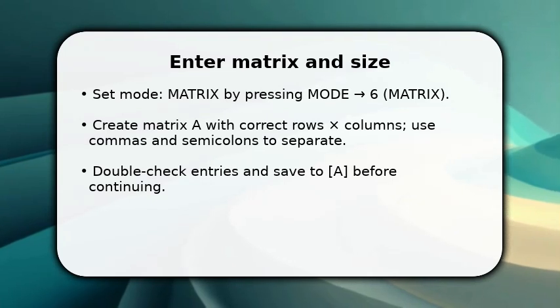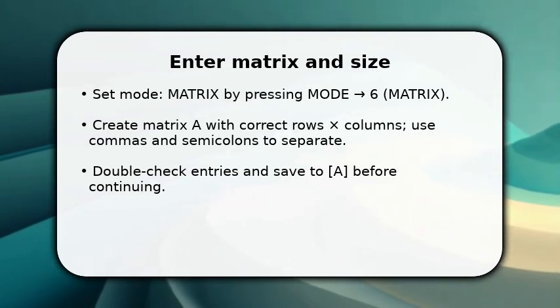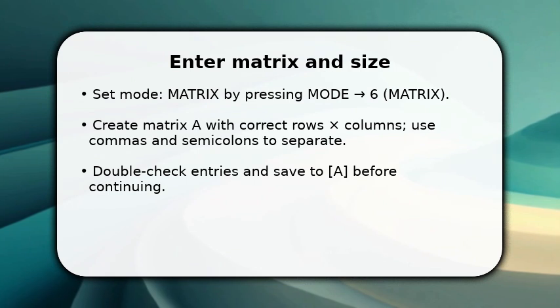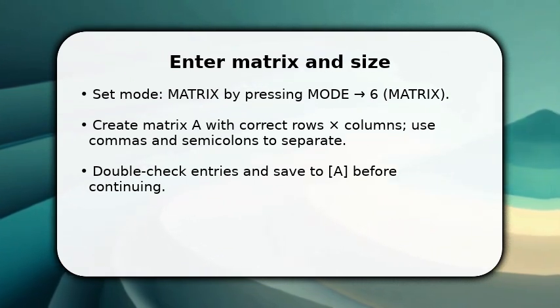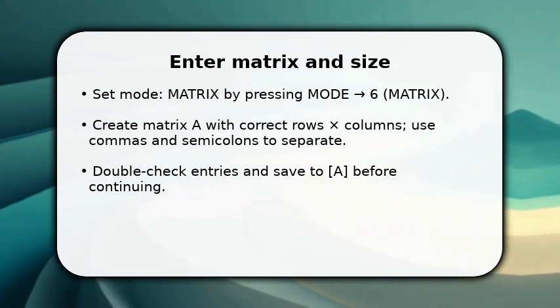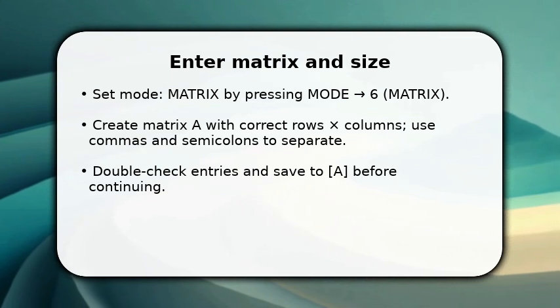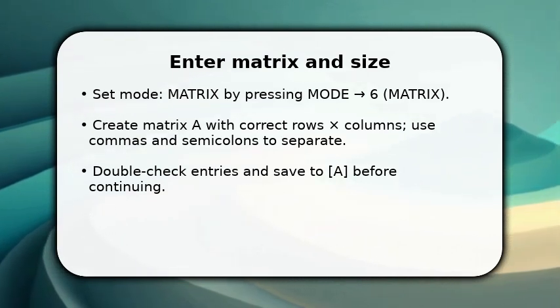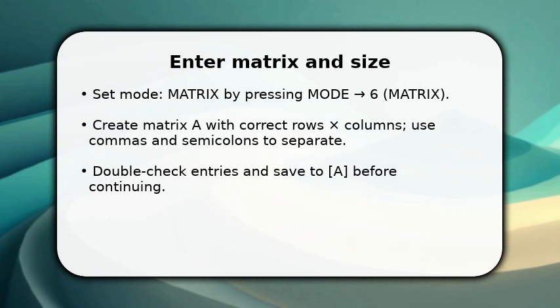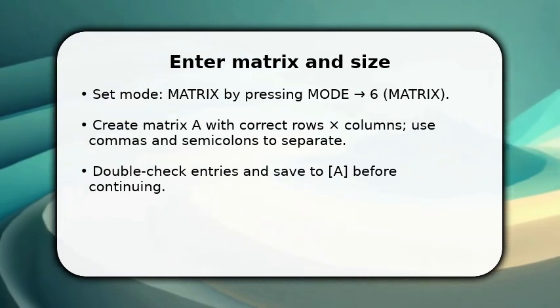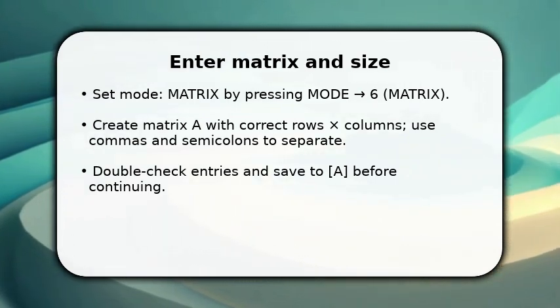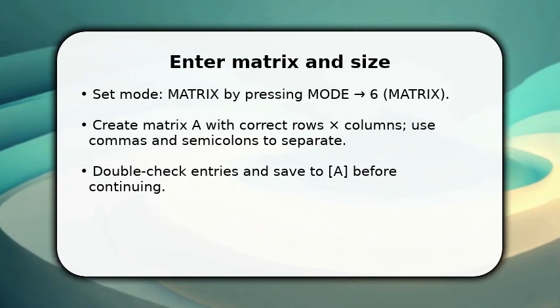You begin by switching the Casio to matrix mode and defining the matrix you want. This step matters because eigenroutines read the stored matrix only. First, press mode, choose matrix, then select a new matrix slot like Mat A and enter the exact row and column counts. Enter each element carefully, moving right then down. Mistakes change results. Once done, save and exit entry.